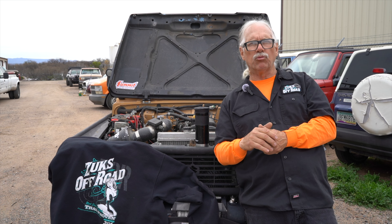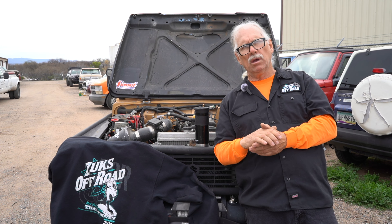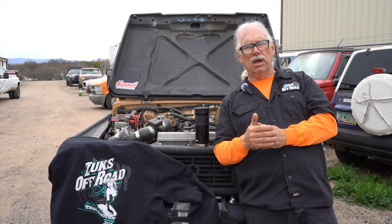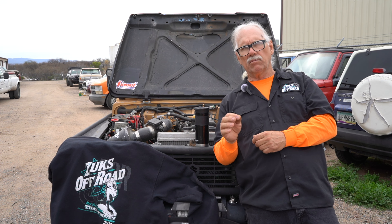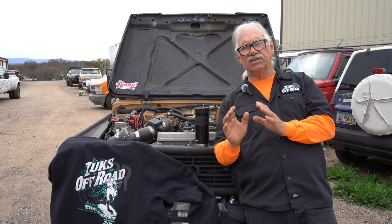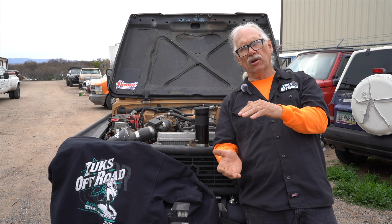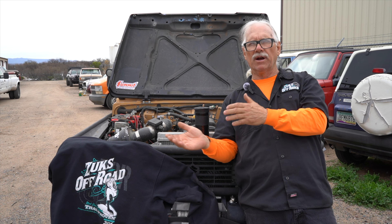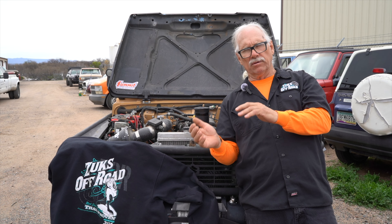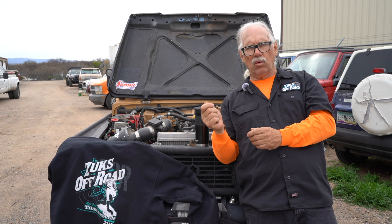The 2.0 and 2.3 swaps are making a lot of people really satisfied. What you see behind me is a 2.0 in the Orozco car — these are running about 127-plus horsepower. You can still use the same adapter from the California company, but one thing you need to know is that the flywheel bolt pattern changes. If you have room for the taller motor — which usually means doing a suspension lift to run bigger tires — you can fit it, but you may need an oil pan conversion as well.